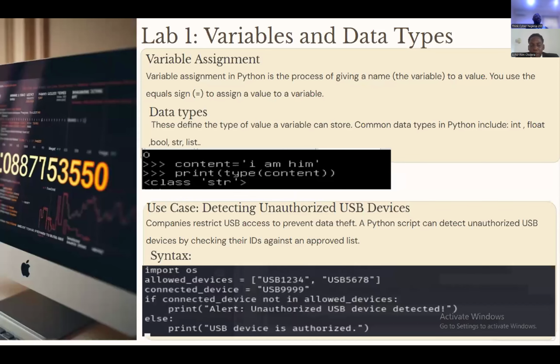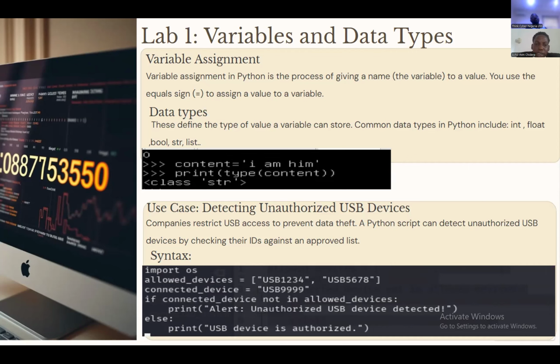Now, next slide. The first thing that we learned in our labs was variables and data types. Python variables and data types help us to store and manage critical security data. In cybersecurity, we often deal with structured and unstructured data, such as user credentials, log files, network addresses, and all of them. We use variables to efficiently store and manipulate data, right? And we use different types of variables. So the data types, something I'm going to talk about now.